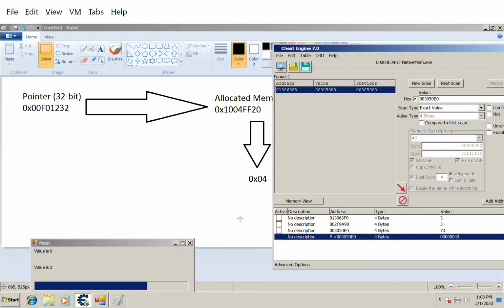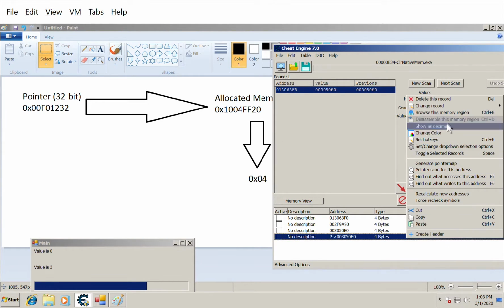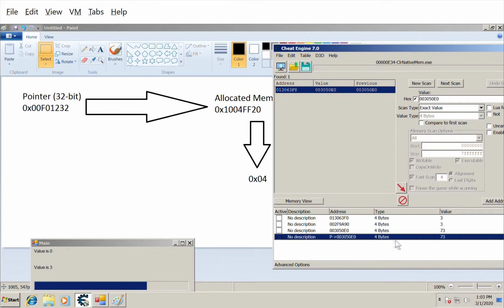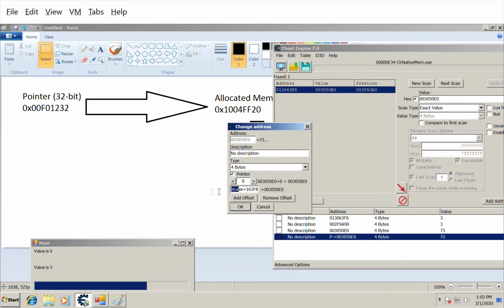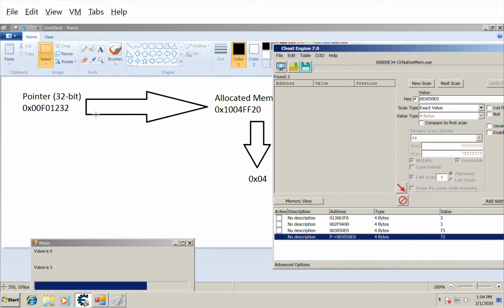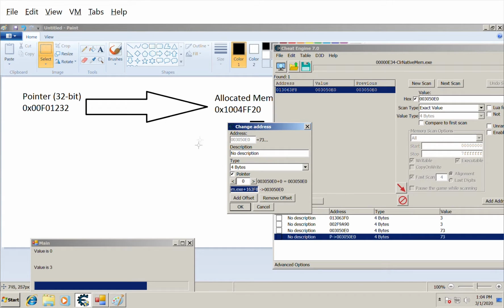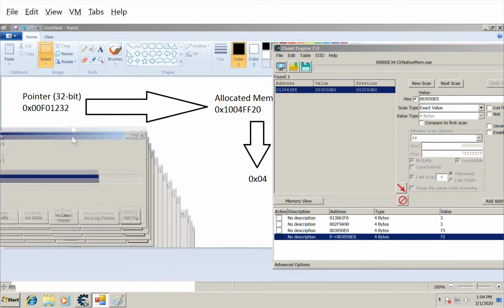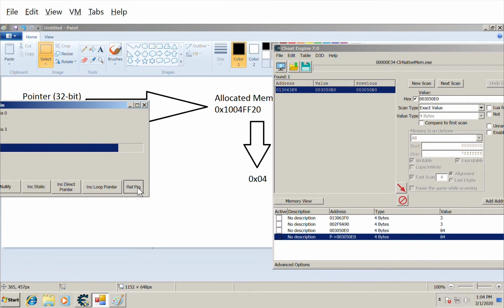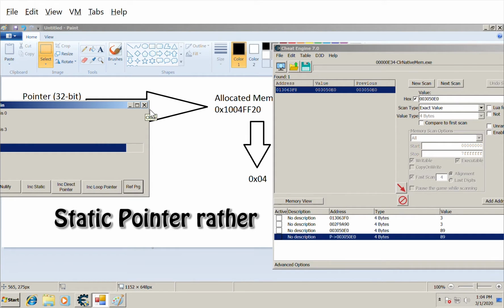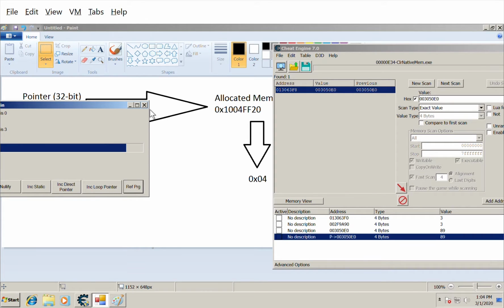So you can see this value. Let me show it as decimal. So you have this pointer. It points to this base pointer, and this points to this one, and it points to this memory address. Okay, so if I change this value, you can see this one changed. So let's see whether this one is actually a memory pointer or not. All right, so let's close this one.